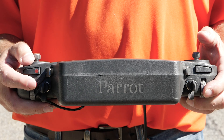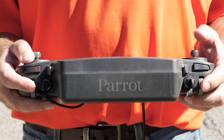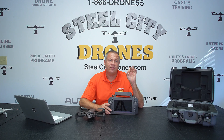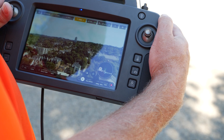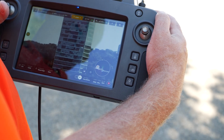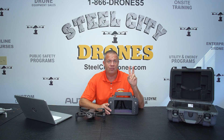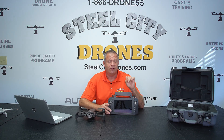There is an adjustment for the tilt camera and also for the zoom camera. I found the zoom camera to be very smooth — it works very well, pretty seamless. It switches between two different cameras and goes up to 32 times zoom, which is a combination of optical and digital zoom.